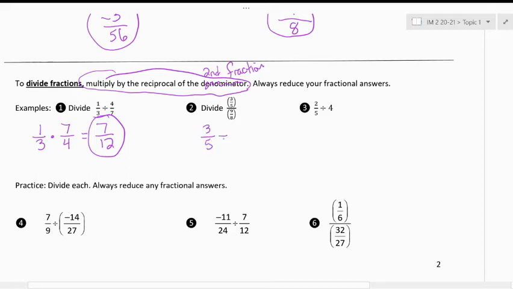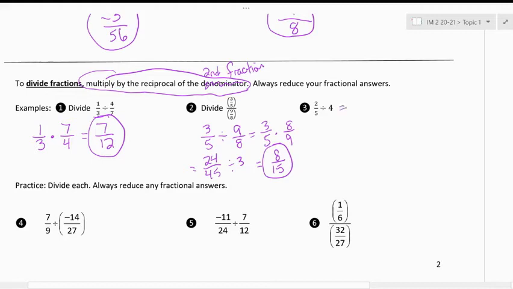Number 2, I'm going to write it out like this because I don't want to do too many steps at once. Not yet anyways. So it's 3 over 5 times 8 over 9. We can simplify or multiply across there. So 24 over 45. And we can divide by 3. So 8 over 15.